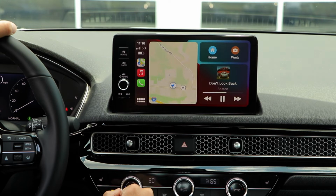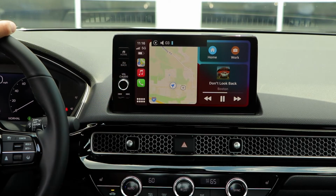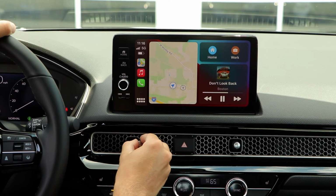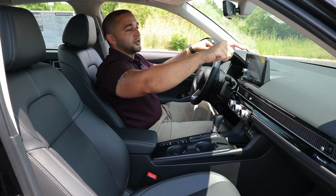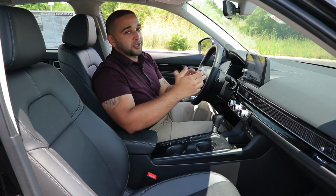But the coolest feature now is going to be this tablet design like we see in our Accord. And most consumers are wondering, is it going to obstruct your view line or that visibility angle across the dash? But it's not. It's lower on the center of the dashboard, but it also tucks right behind that inseam line of the hood. So when we follow the lines of the hood up, it matches with the lines right here on the top of your touchscreen display.